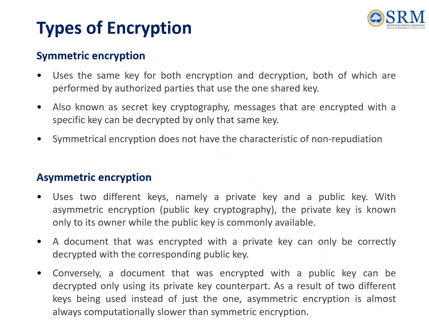There are mainly two types of encryption: symmetric encryption and asymmetric encryption. First is symmetric encryption. Here, the same key is used for both encryption and decryption. Think of it like a locker where the same key is used to lock and unlock the door. Both the sender and receiver must know that shared secret. This method is faster and commonly used for protecting large amounts of data. But the challenge is securely sharing the key between the users.